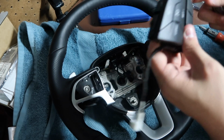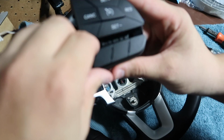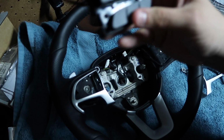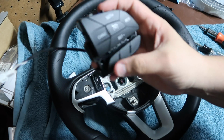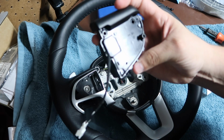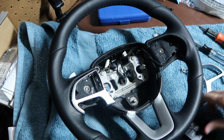Now the good part about this whole setup is, what is this? Does this come off or stay? The good part about this whole setup is now I can put this back in and retain my blocked out look. So it gives me a chance to not look like a poser and have buttons that don't do anything.